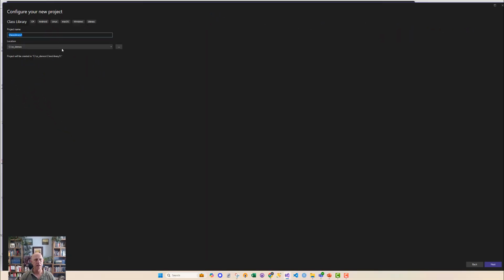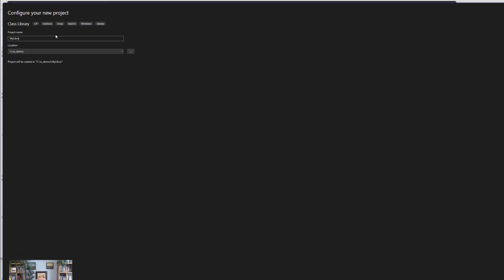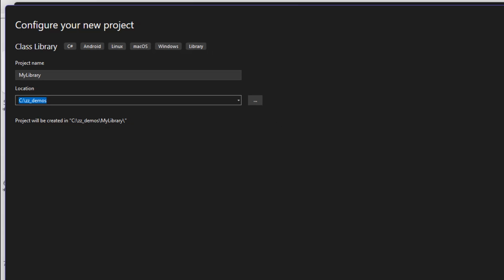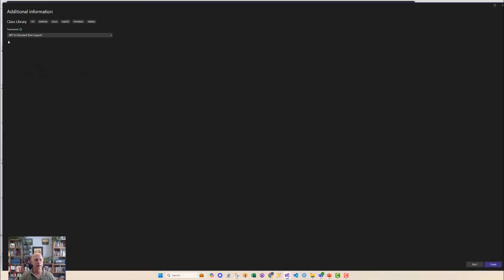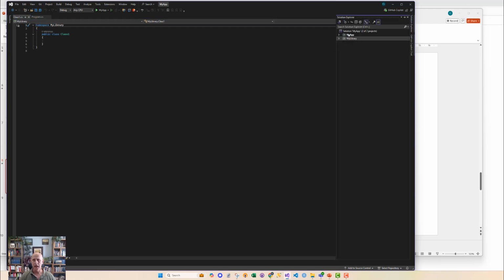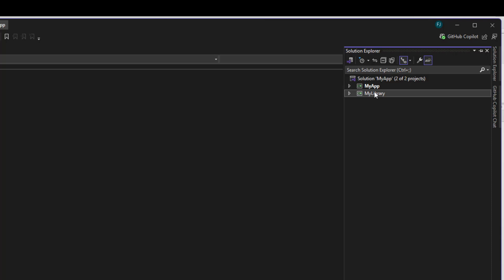I go to Next, and I'm going to call this My Library, and I put it in the same folder. I click Next. Again, I select .NET 9, and I create it. Right, so now in Visual Studio, you can see I've got my two projects here.